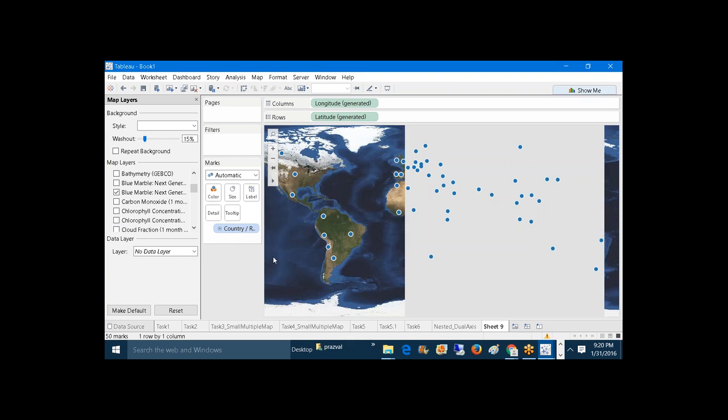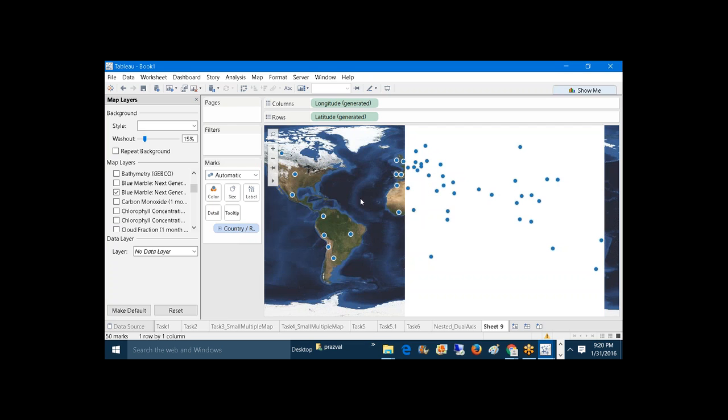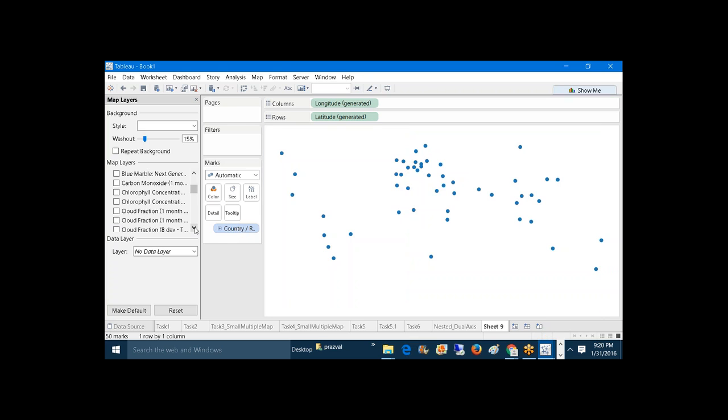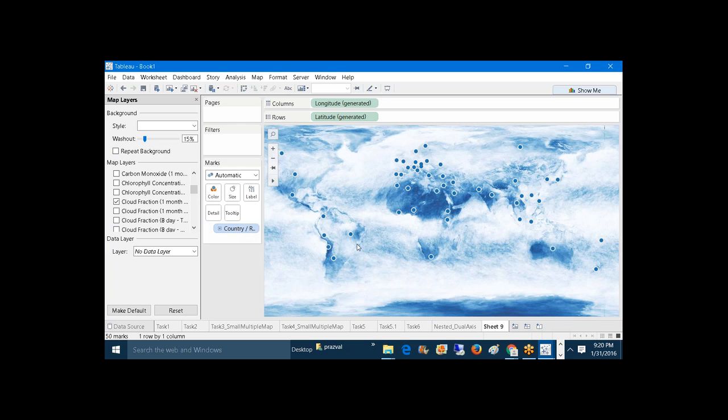It is going to fetch the data here. Okay, just hit OK. So that is one of these maps. Now uncheck this and go to some other map layer. In this way we can get the required background map using the WMS server. If the map is not supporting the complete locations, it will show only the required part. In this way we can build the background maps in Tableau with the help of the map layers.